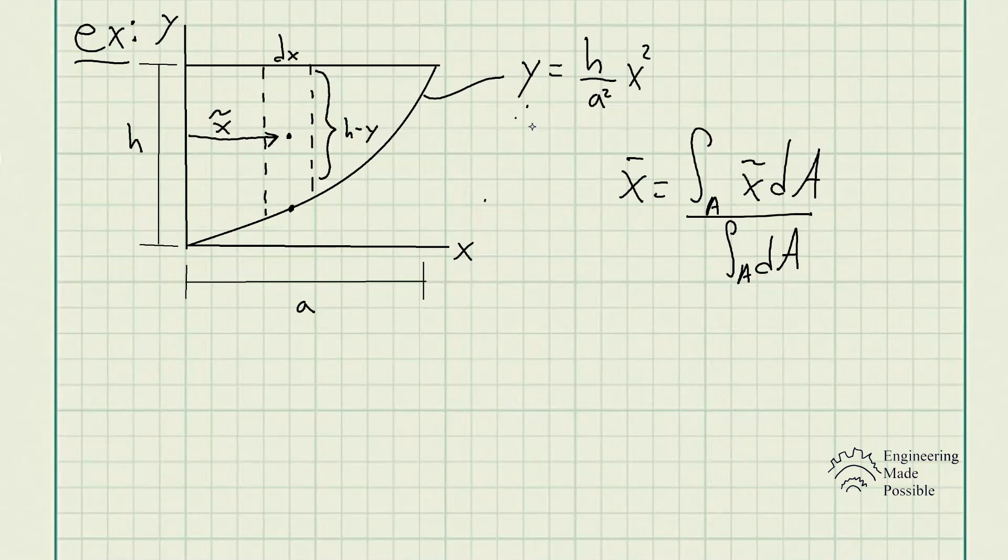So after choosing the arbitrarily small portion of this area, we have this rectangle here. Just imagine this being infinitely small. The closer you zoom in, the more this will become an actual rectangle.